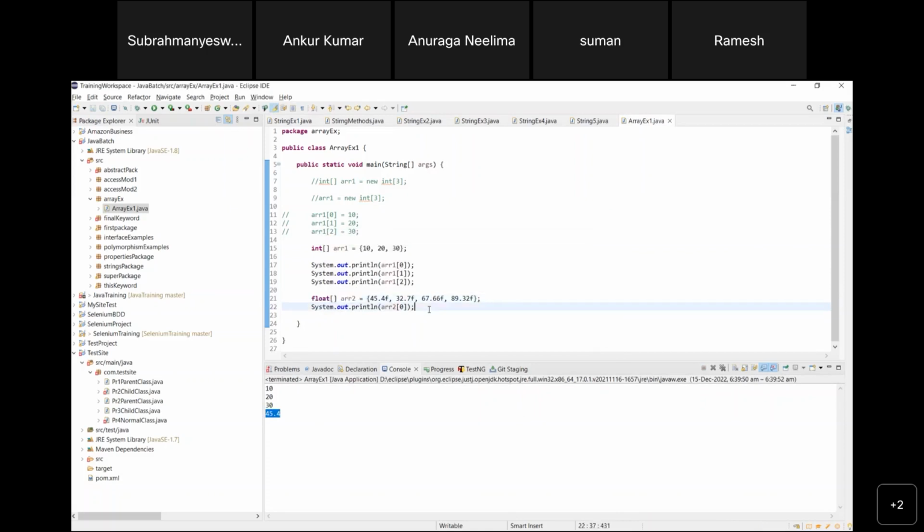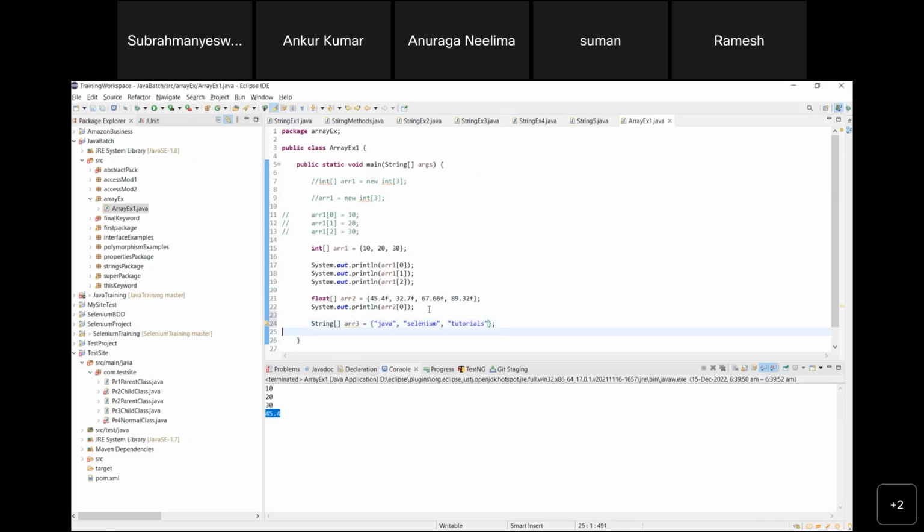And if you want to create an array of strings, what we will do? String arr3 equals, let us say I can create an array like this. For strings we have to use double quotes. So in flower brackets, double quotes, Java, and Selenium, comma, tutorials.